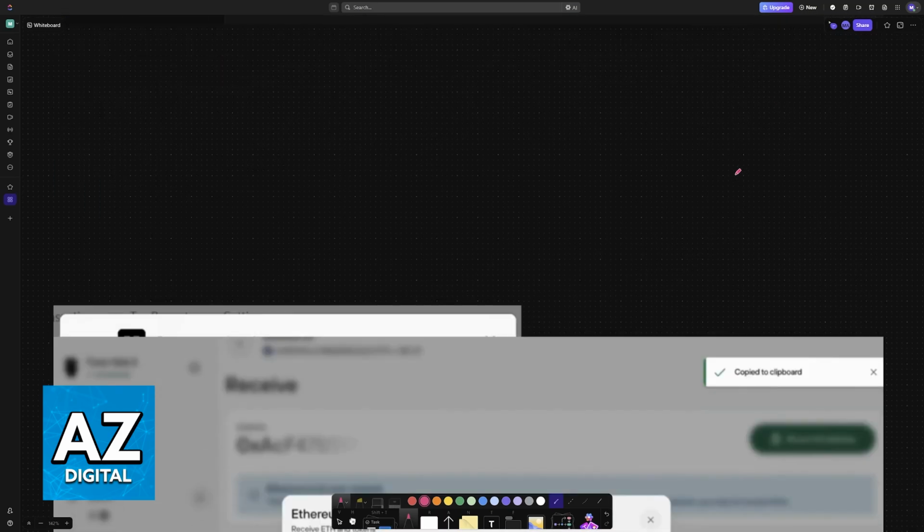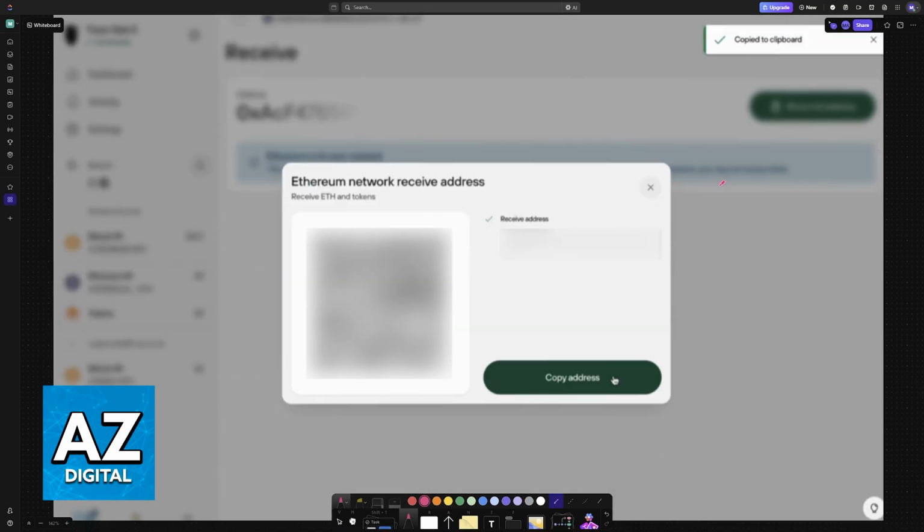You don't need to do anything special. You will be able to select receive and the address will appear over here. Copy the address and input it wherever you wish to transfer the tokens from another exchange wallet. The vast majority of tokens are going to be ERC20 tokens which operate on the Ethereum blockchain. If there is a specific one that is not an ERC20, then you will need to look into alternatives. So once you have this address, it's as simple as inputting it into any other exchange wallet.